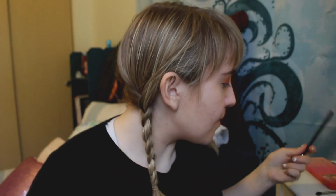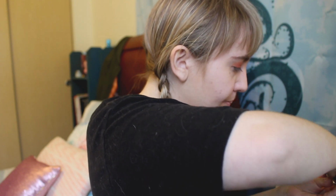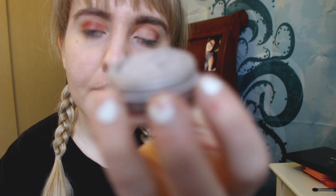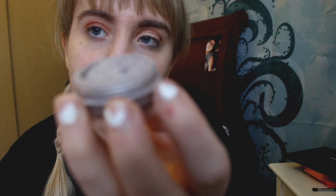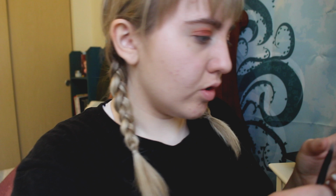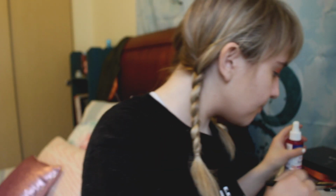So yeah, and then I'm going to be taking this loose silver glitter. Like I said, it was in the shade Disco, and it's by Bare Minerals. I don't know if you can see what it looks like. Get away from my face, girl! You can't see it, but we're gonna just do this flat brush and we're gonna spray it with some rose water, because rose water.